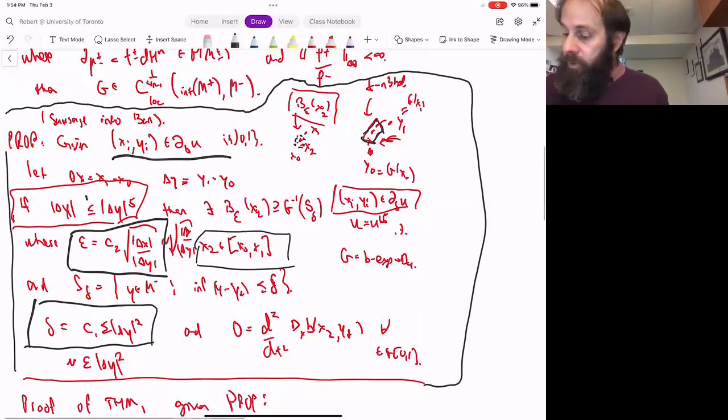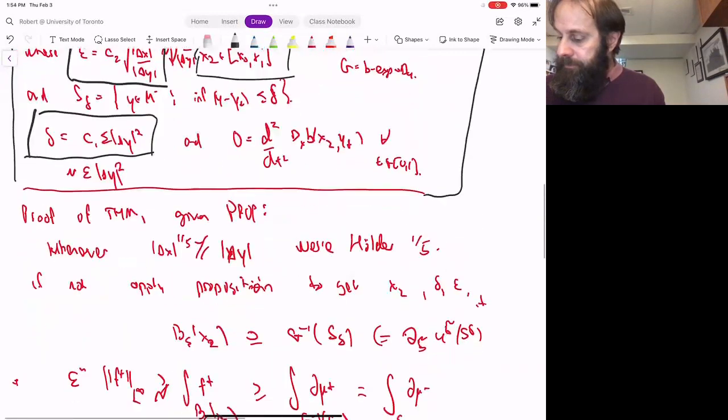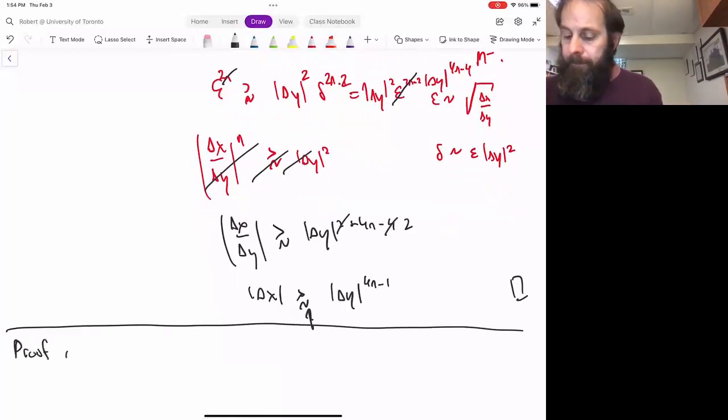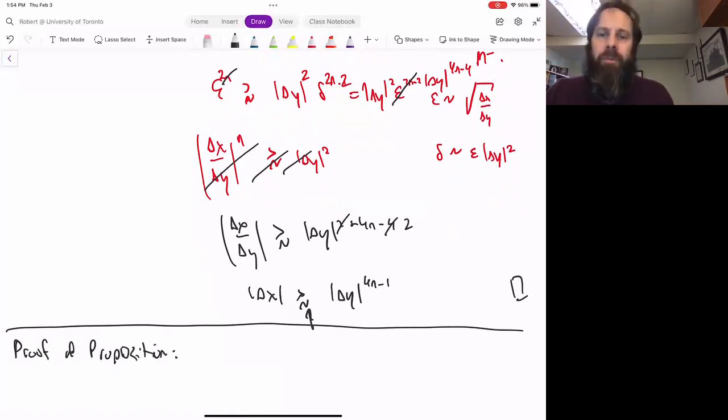So let me talk about why this proposition is true. And also, let me remind you what this theorem is saying. It's a continuity theorem about optimal maps. So it's saying that if you're mapping mines to factories, when the result of the theorem is true, the factory supplied is going to depend continuously on the mine supplying it, with some Holder exponent 1 over 4 minus dimension minus 4 times dimension minus 1. Or if you're pairing workers with firms in a matching setting, it's telling you the firm the worker is going to work with is going to be a Holder continuous function of the identity of the worker.